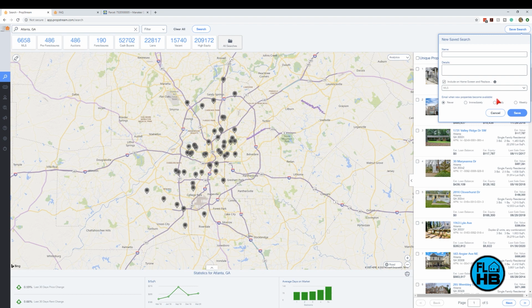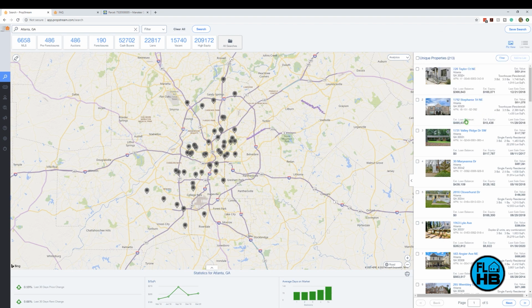So if you want to start knowing every day one of these properties hits the MLS, you could actually select immediately. And the only thing is you're going to have to just wait, and that data is only going to update as quick as their MLS records update, which I personally know is usually within 3 to 4 days. Like, I've come to my own market and looked, and usually it's about 4 days back on the properties that are showing active, which is not a huge deal because I'm using this a lot more for looking at sold properties, whereas the sold properties do update a little bit quicker.